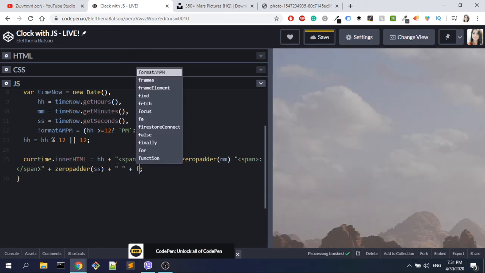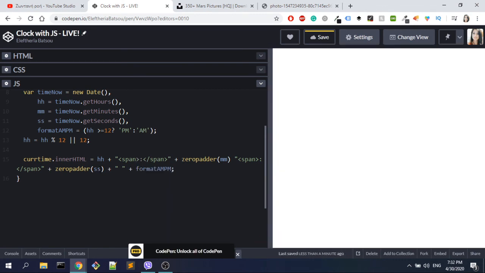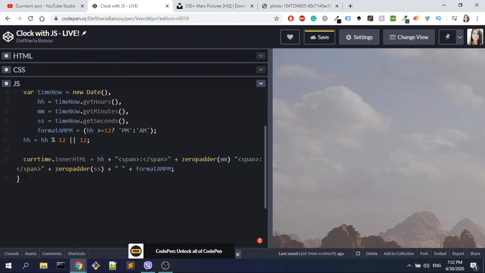And we will add the format AM and PM. And pretty much, believe it or not, we are done. Yes, we are missing a few more lines of code, but everything is almost done. So for setTimeout, which is a function that we have already used in other videos as well, we are going to update the time every 1000 milliseconds, or every second.